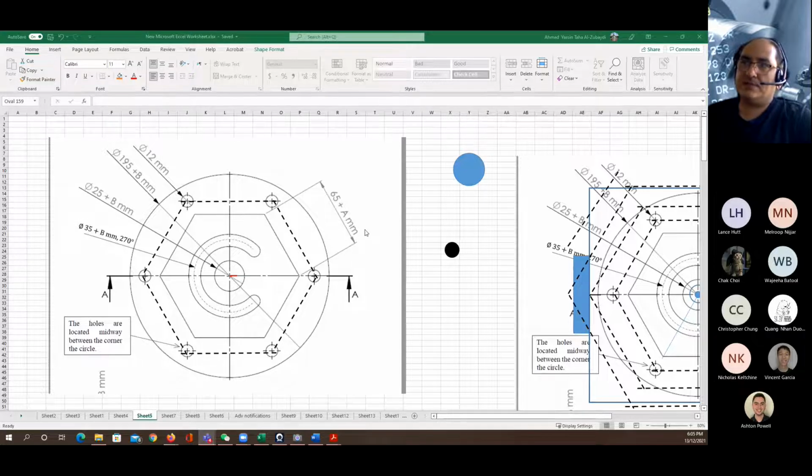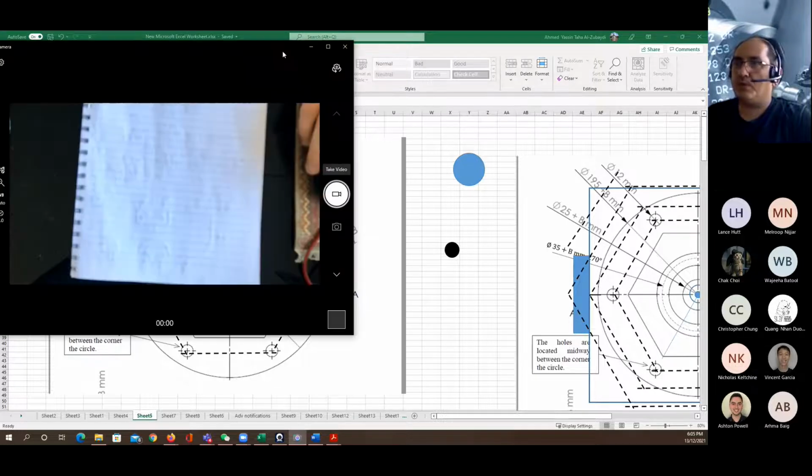So with these dimensions, we're going to start to sketch the part first. I'm only going to do the sketch because I would like you to understand how to do it. Later we're going to start to put the points and the lines like what we did earlier. These lines are going to intersect, and we're going to find the intersection points that the cutting tool needs to move in between. So let's go to the camera, and we will start to make the shape.